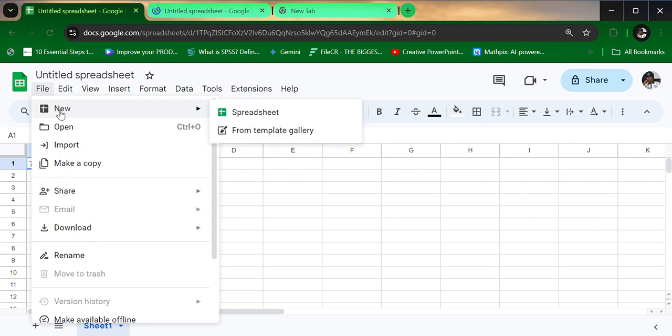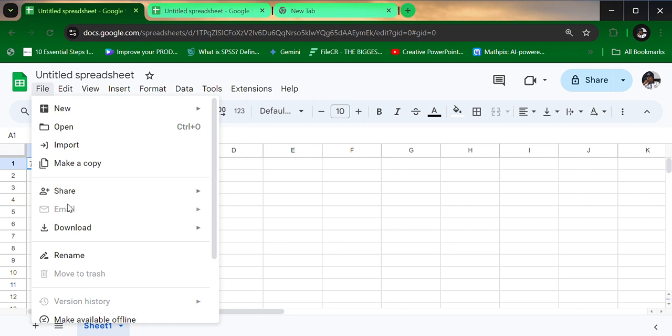On the file tab, if you want to create a new one, open a new one, import, or make a copy, you can. You can also share the link of what you have done. If you have created a particular sheet for a particular thing, entered some data into it, and you want some people to see it and continue, this online version can allow you to collaborate.